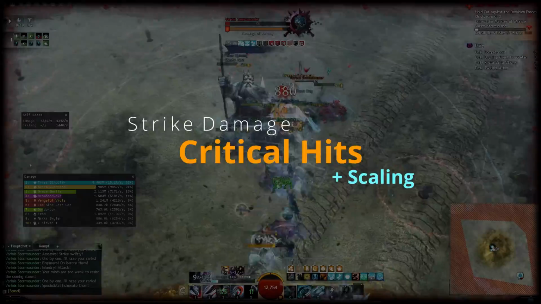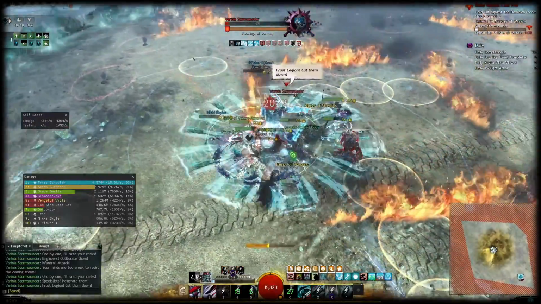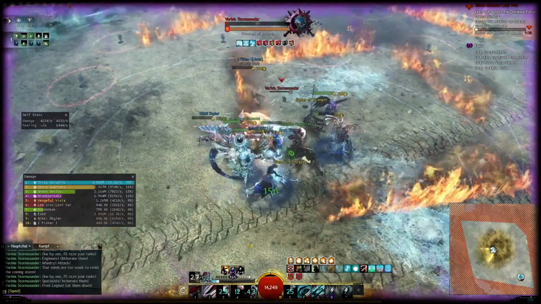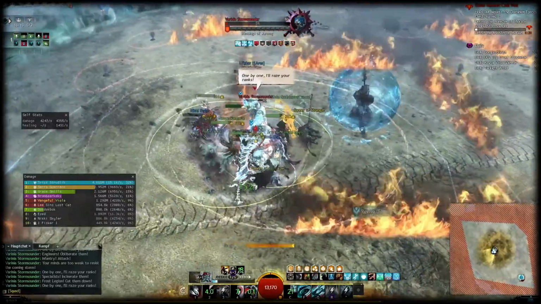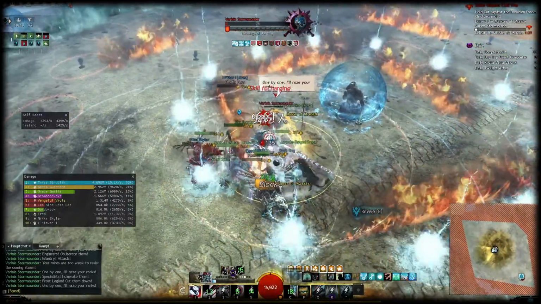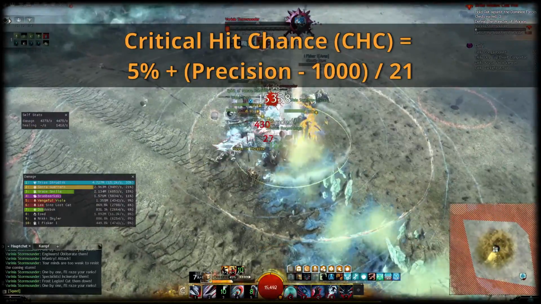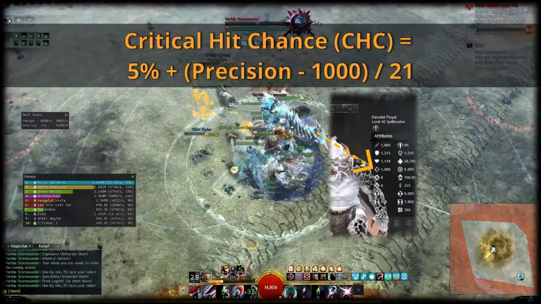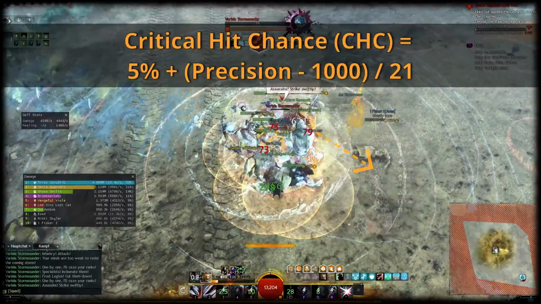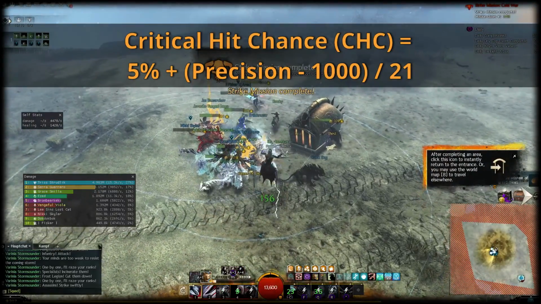There are two attributes that are important in this context. Precision determines the chance to hit critically on all strike damage, while ferocity determines the damage you deal in case you critically hit. Precision starts at a value of 5% critical chance. Every 21 points of precision on top of the base value of 1000 yield 1% additional critical chance. This means that generally for 100% critical chance, which is the cap for it, you need 2995 precision.